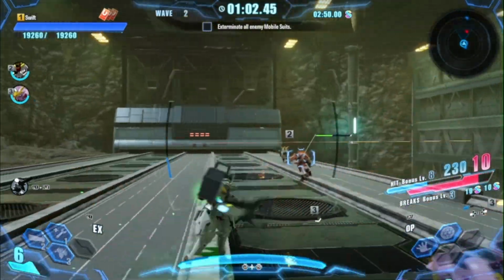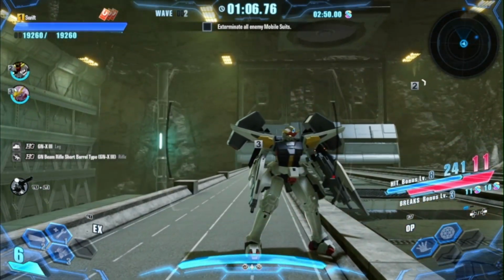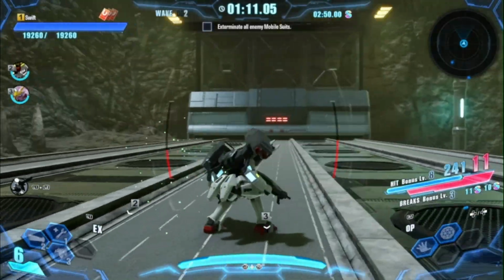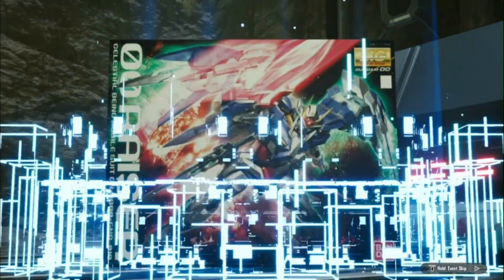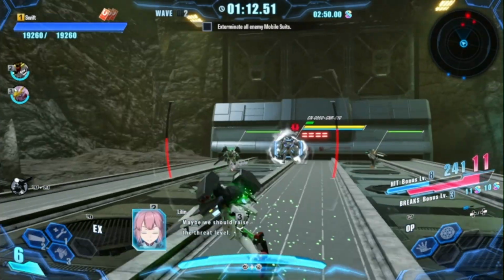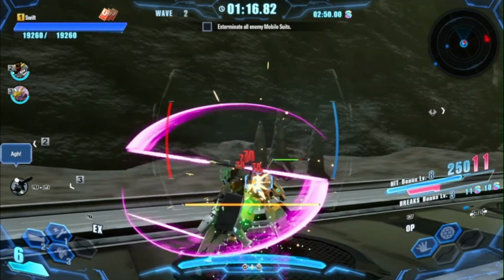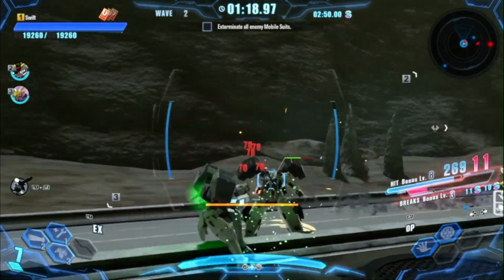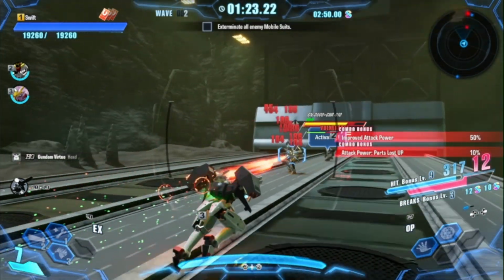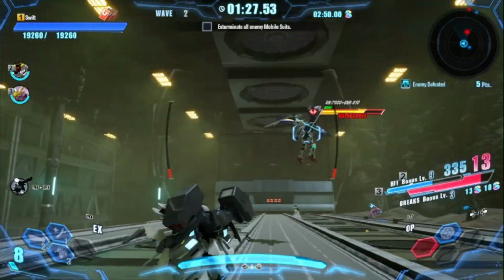It's been a while since I've seen Gundam 00, so I can't remember all the names. The GNX is, yeah. Enemy approaching. Gundam 00 Raiser! Oh my god, maybe we should raise the threat level. Oh, even these guys are here too. Maybe we should raise the threat level. That's more artificial intelligence than I like, huh?